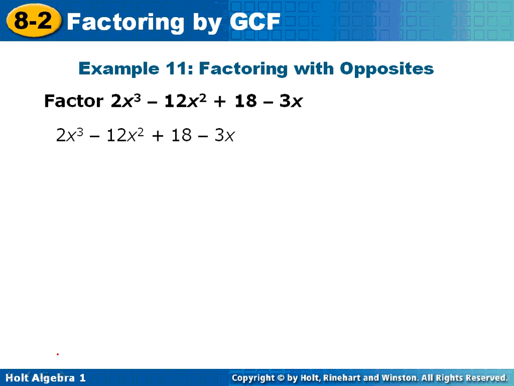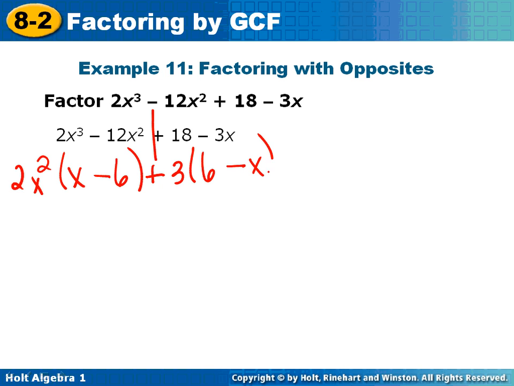All right, our last problem is going to be factoring with opposites. We're going to start this the same way, but then something's going to happen where we're going to get stuck. All right, divide and conquer. They both have a 2 and an x squared. What's left? X, because that gives me x to the 3rd. 2 times 6 is 12. I don't need any x's, so I can close the parentheses. 3 and 18 both have a 3 in common, and I'm left with 6 minus x.